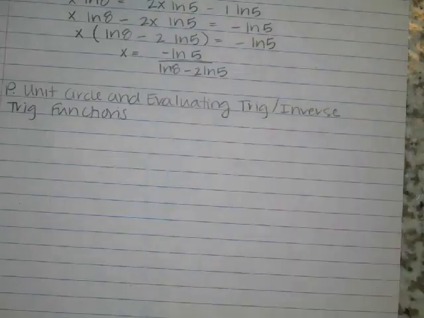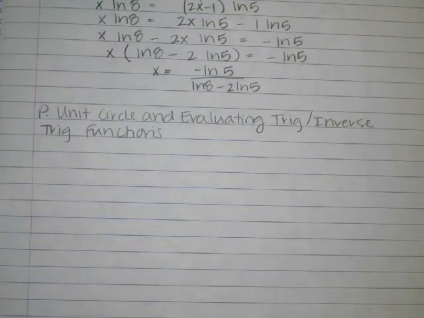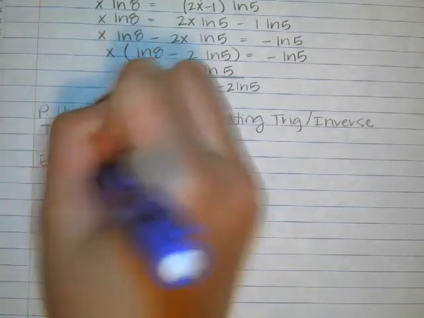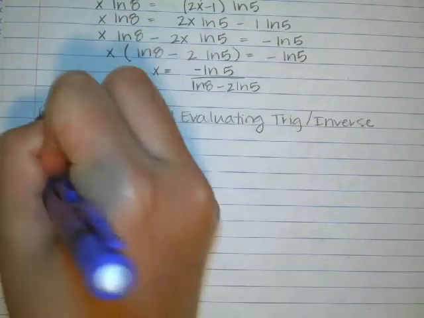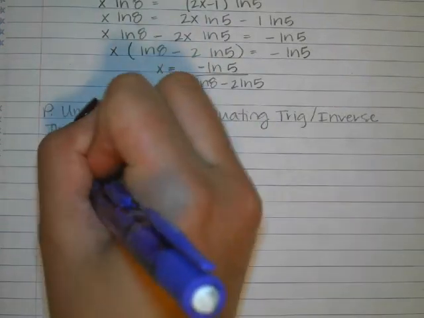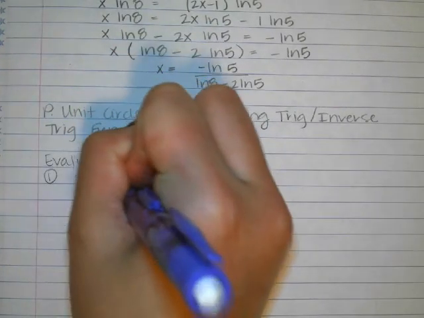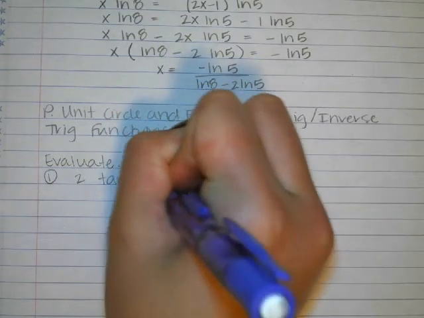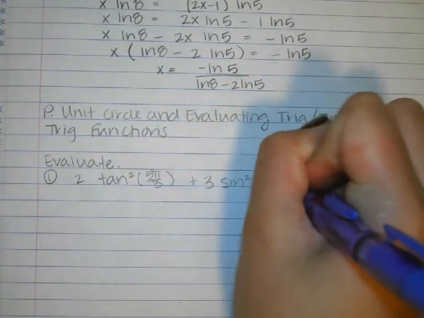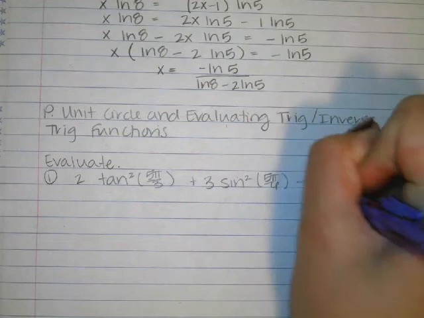Now for me, as I go through this, I'm not going to use the unit circle, so that I can show you how I mentally picture it in my head to do problems like these, okay? So for these examples, we're going to be evaluating. That's what the instructions would say. And what I mean by evaluate is simplify it until you have one numeric answer, or as simple numeric as you could. So the first example is 2 tan squared of 5 pi thirds plus 3 sine squared 5 pi 6 minus cos squared pi.